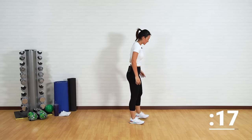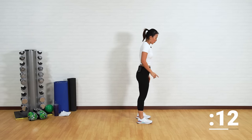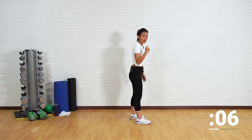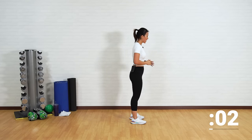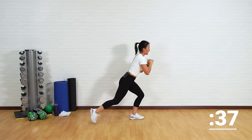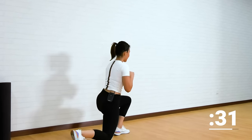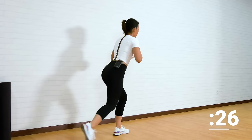Okay, now let's swap side. Step right in the middle. We're going with our right leg forward and right leg back. Okay, so it's going to really work on your left legs. Okay, let's go. Ready? Let's go. Do this together. Wide step back. Challenge yourself. And back. Good. And back. Nice. Remember, don't rush through the workout, okay?